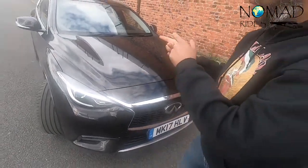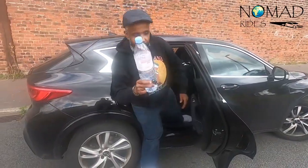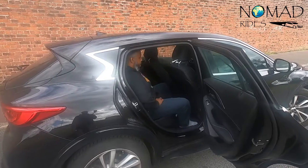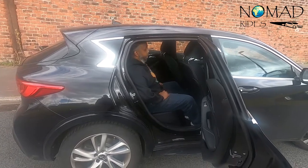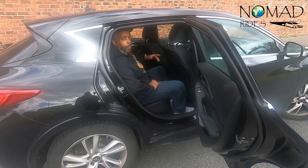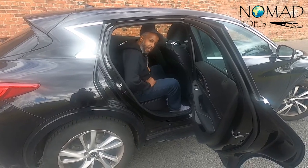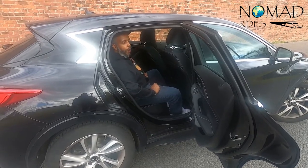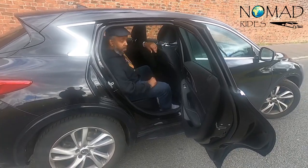Now this is my driver's seat position in the front, and I'm sitting back here nice and comfortable. I still have space to put my feet under the seat — and that's with my own position — so if you're a tall driver you'll still be able to sit back. The transmission tunnel in the middle means the centre passenger might suffer, but with four people on a trip you'll find it very comfortable. There are electric windows in the back too — good job Infiniti.